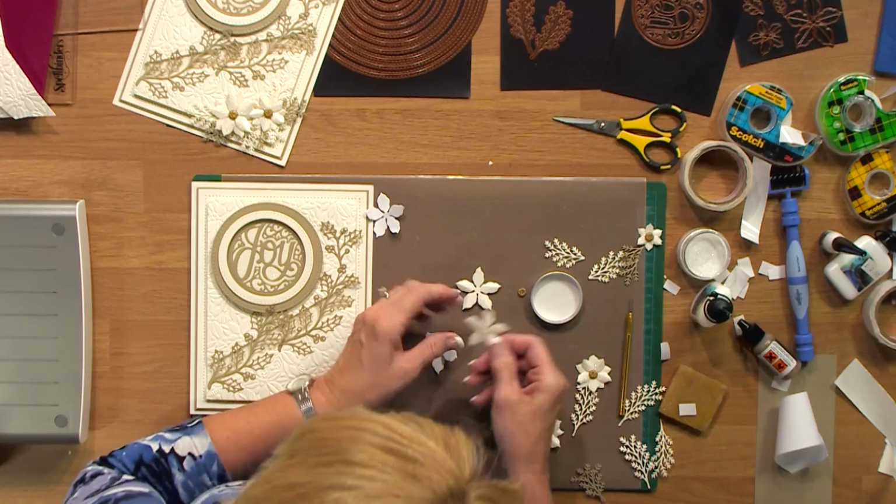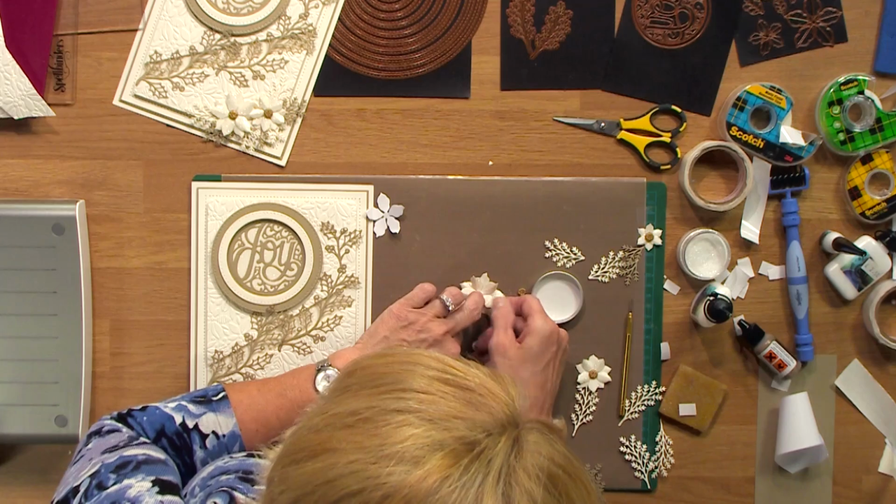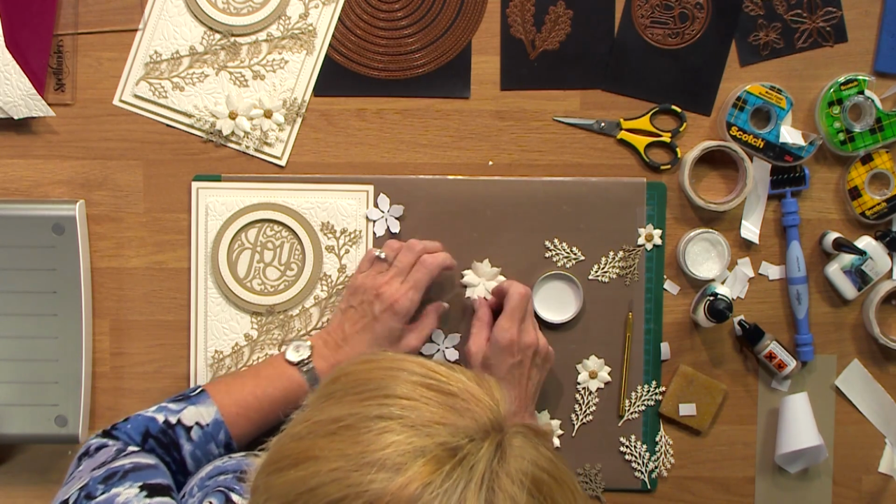And you can add a little bit of glue too if it needs it. You can tell if it's going to stick right away. You can usually tell. That looks like it's okay.